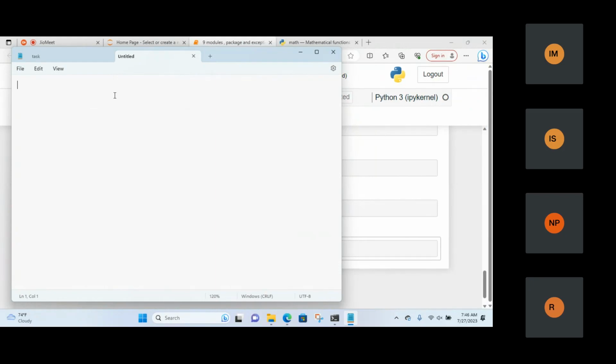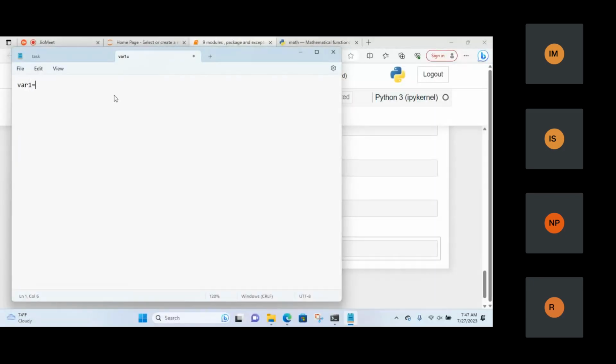Let's assume this is the first file, and here I give a variable, variable 1, with some name. Let me write Virat, and here I'll write, hi, I am the present best batsman.